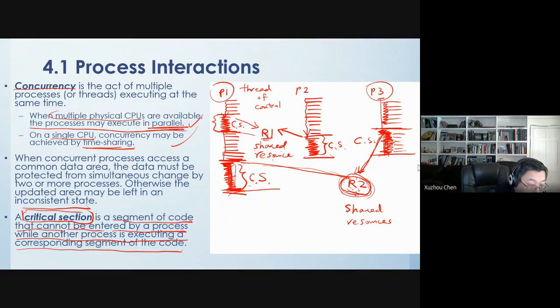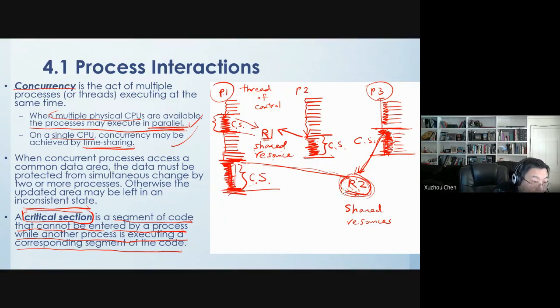Okay, so that means when you design the operating system, you have to design it in a way that you make sure that not two processes can enter their critical section at the same time.